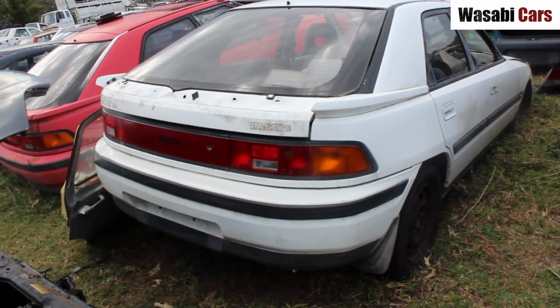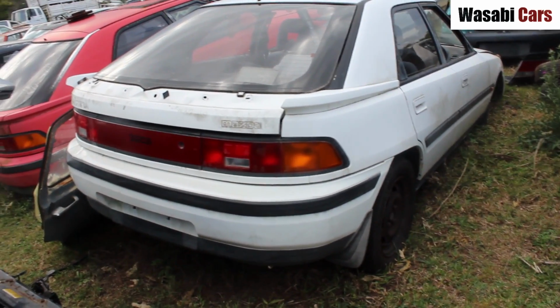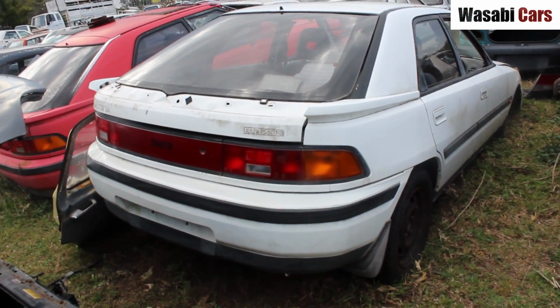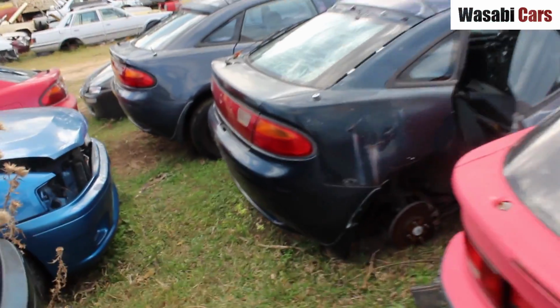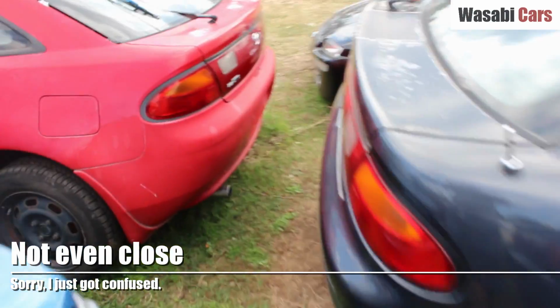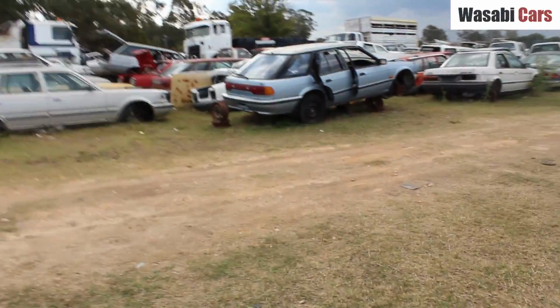And here we are with some Mazda 323 Astinas. There's two generations. I've seen probably 3 or 4 of these at a gathering. That was like probably the last 3 or 4 left in Japan. I saw them in Mojiko. So there's what, 1, 2. And now this generation of 323 Astina I thought was simply called Unoses when I was in Australia, but I guess I'm wrong because look at that. 323 Astina.